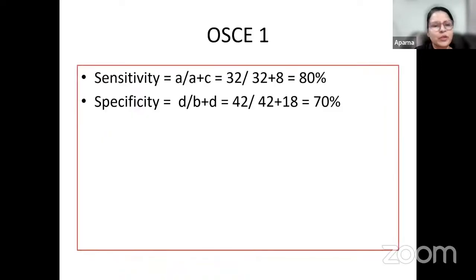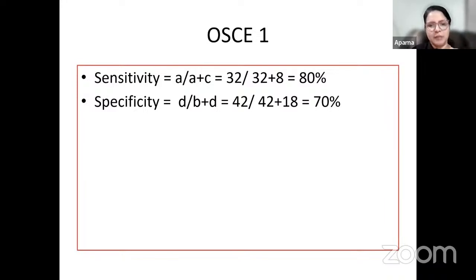So coming back to the 2 by 2 table, when you construct it appropriately, you can take sensitivity as A divided by A plus C, and specificity as D divided by B plus D. Remember that for both sensitivity and specificity, the denominator is the truly diseased population or the truly non-diseased population. So you don't have test positives or test negatives as the denominator. It is the true positives and true negatives that come as the denominator for sensitivity and specificity calculation.